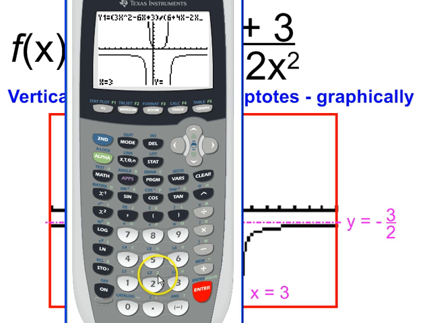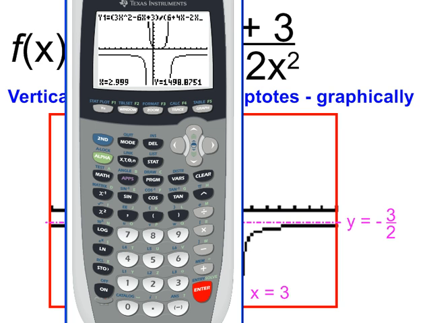Now we should know that if I type in a value that's really, really close to that, hopefully you can anticipate what's going to happen. Do you know? 2.999, hopefully you anticipated that I'm going to get a really, really big value. And we've done things like this in class. Hopefully that makes sense why. If not, please take the time to ask for clarification, because this is a major point. So we've done things like this with the vertical asymptotes. So I'm not going to elaborate any further on that.